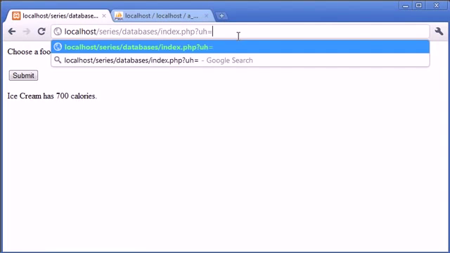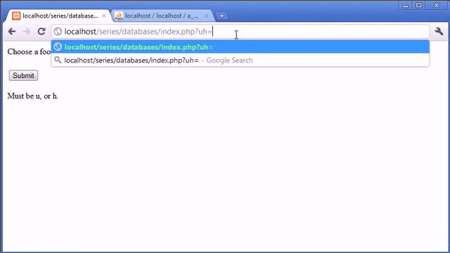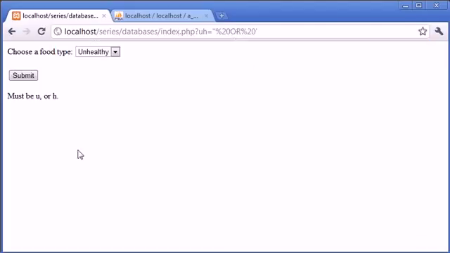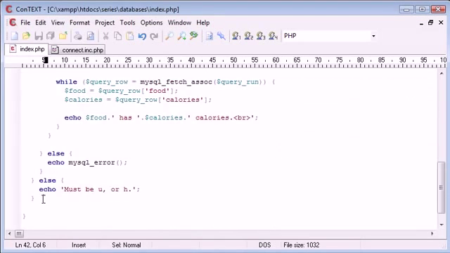However, if we were to modify this up here to say A must be U or H, or in fact something that might be classed as some kind of SQL injection, we are supplying this error message. But what we can do for now is take out this error message because we don't really want to give away too much about how our program works.